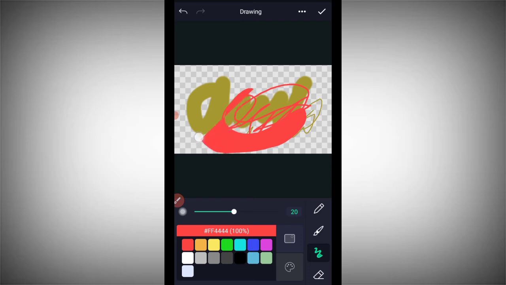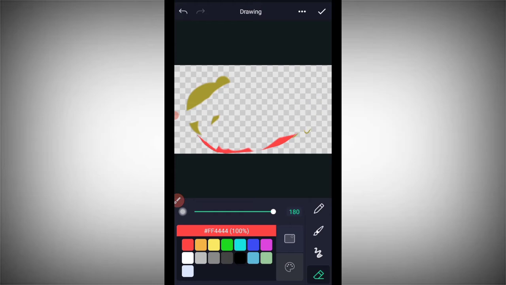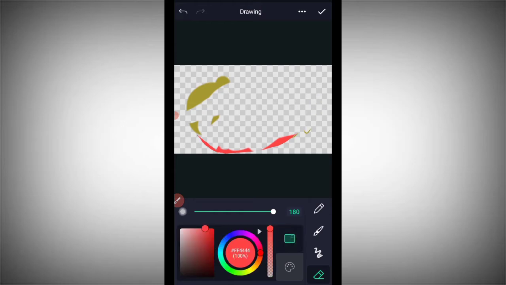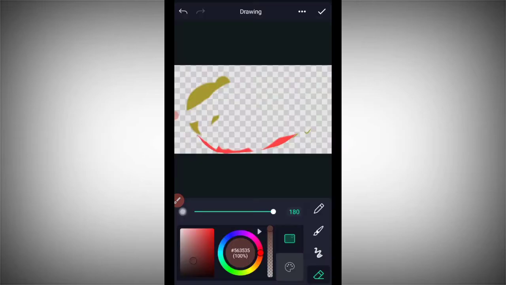This is a different type. Also, this is the eraser. You could erase if you make any mistake in your freehand drawing. Right here you can manually adjust your color, and here's the palette you could choose from as well. So that's just it.